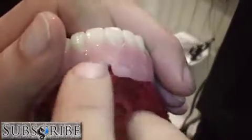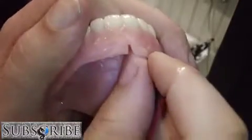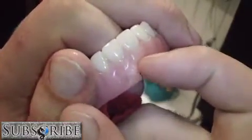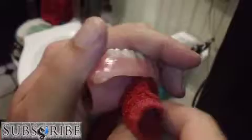Just got to be careful in this ridge because sometimes the dentist has to go in and remake this to contour after the swelling goes down, and it's usually more brittle, though it's still flexible a little bit. I can still flex it just a little, but I don't want to because you can see the ridge line where it's been ground down and then this has been added to it. So just be careful. These are expensive and they're a pain not to have teeth. You can get by, but life sucks without teeth. Generally, usually on the uppers, you just got to dry them off in general. You'll get water around the teeth and stuff.